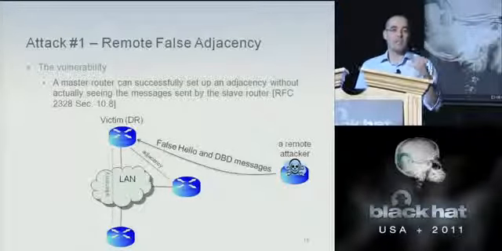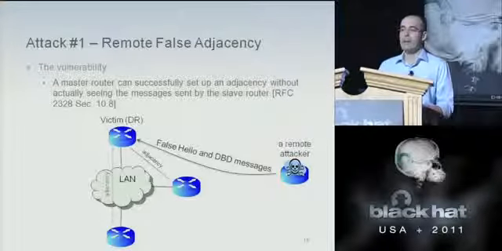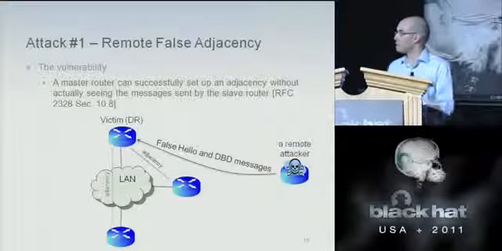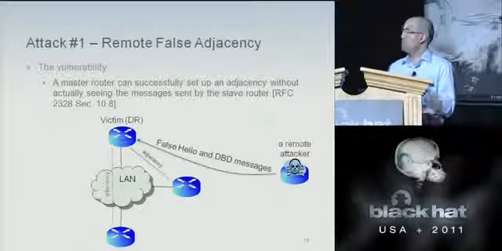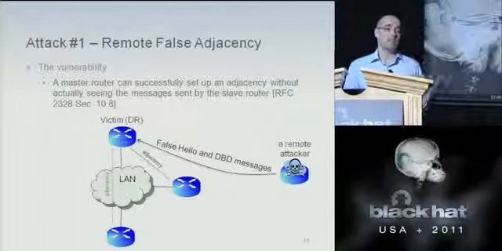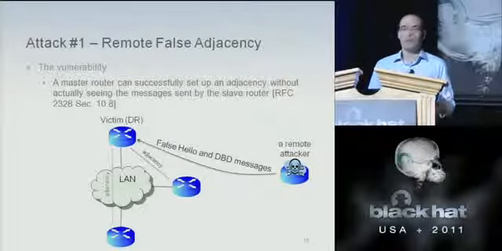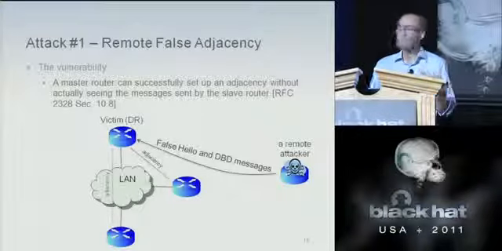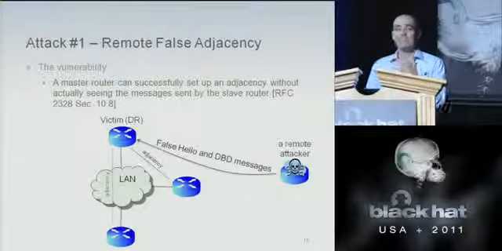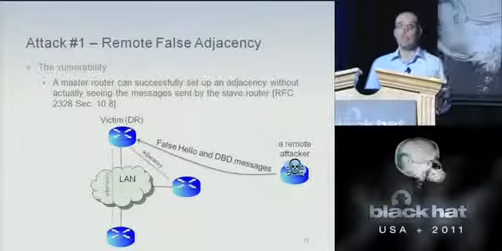This is done using a unicast message. Simply send out direct messages to the victim itself. The messages appear as if they came from a phantom router located on the victim's LAN. And this way, the attacker can convince the victim router it had just successfully set up an adjacency with the phantom router.